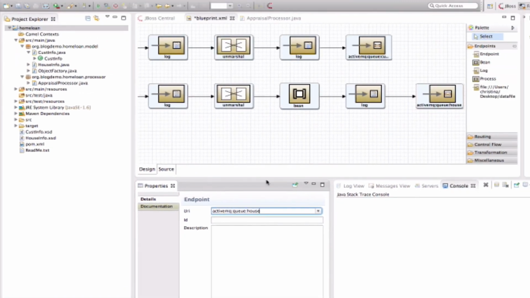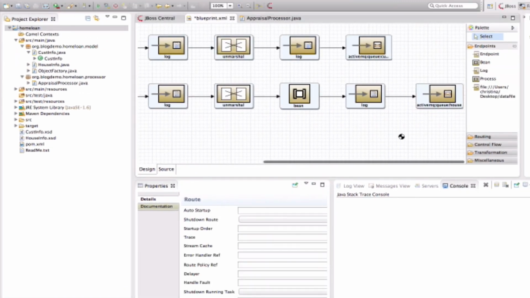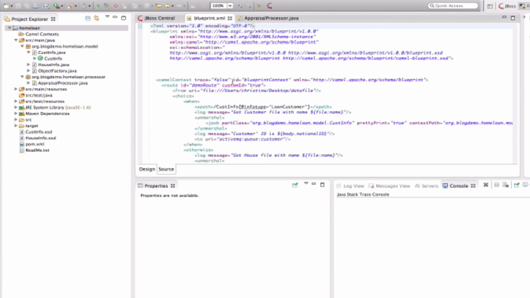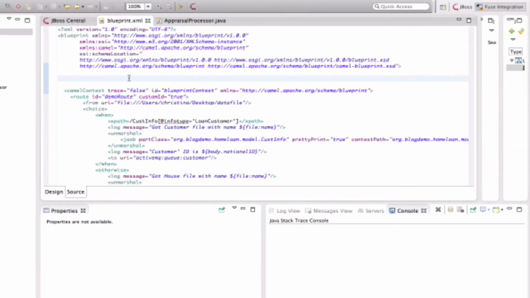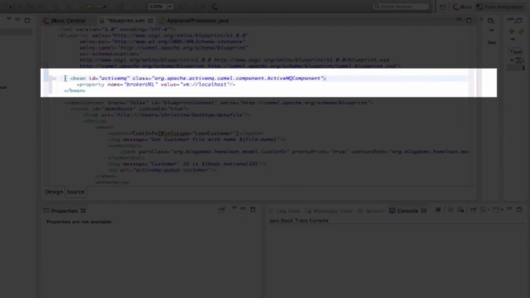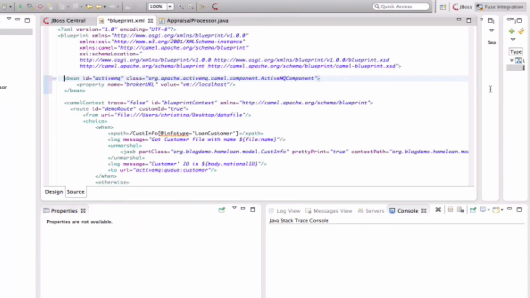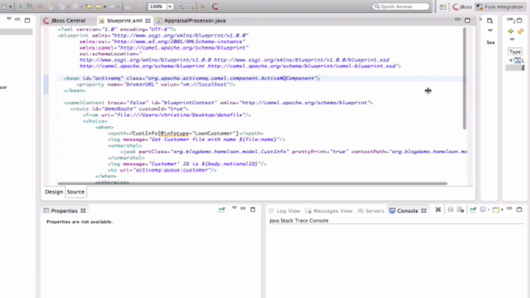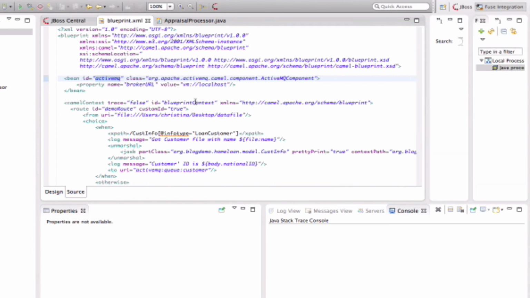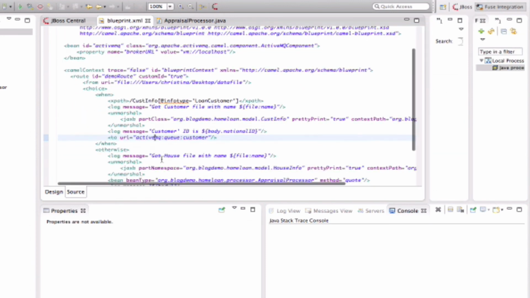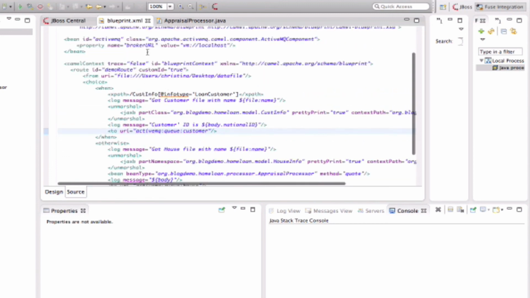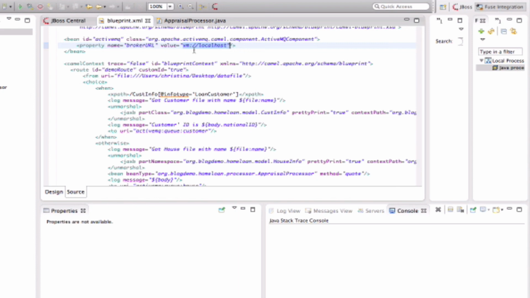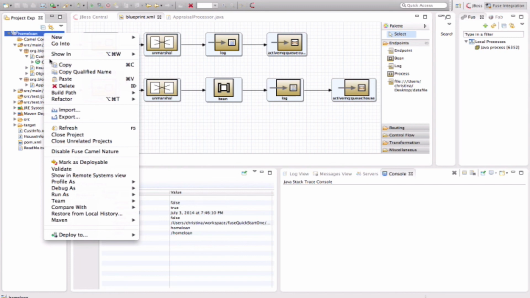Save. Because we have not specified where the ActiveMQ is, now we're going to tell it where to look up the ActiveMQ. This time we're going to put it into the local instance instead of going to an actual broker, because we're just testing right now. We're not going to put it in a production or a container yet. So here we just use VM, and now we test.